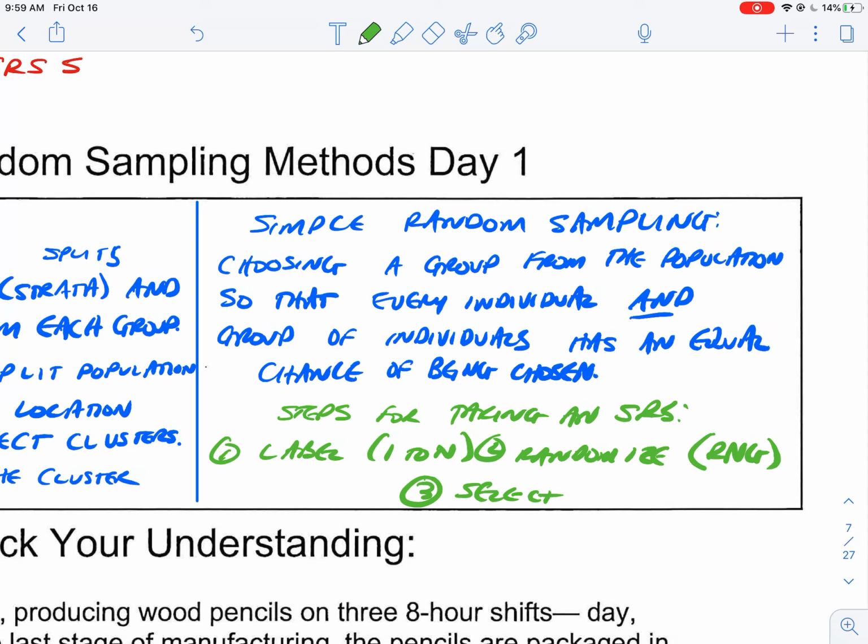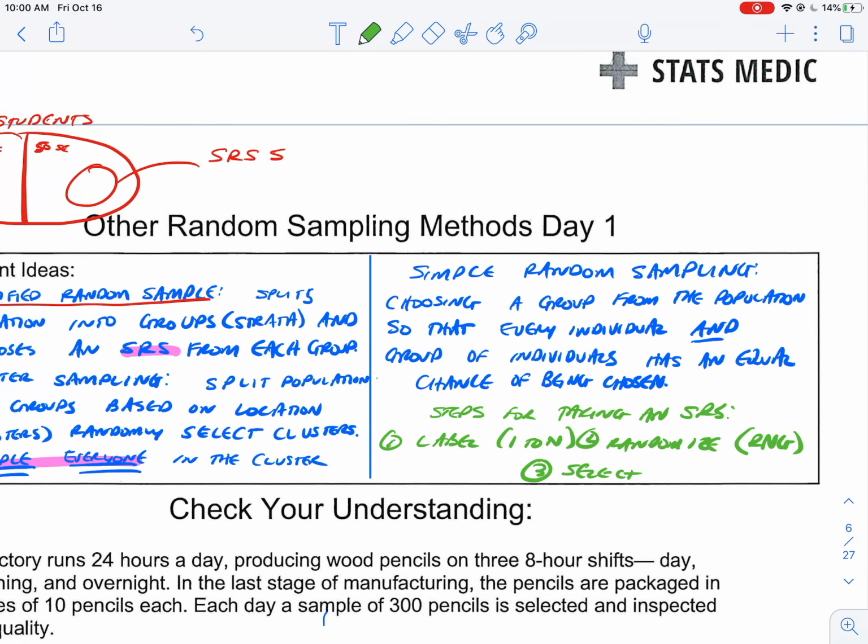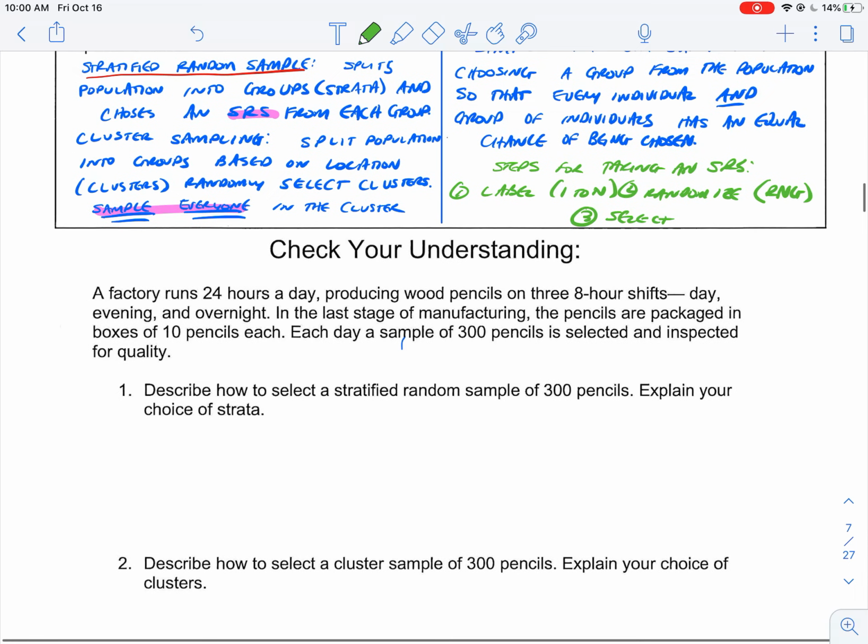So to review that, if I have a group of students and I have 50 freshmen, I label them from 1 to 50. I use my random number generator to pick 3 numbers, for example. So random number generator 1, 50, 3, meaning 1 to 50, pick 3 of them. It spits out 7, 11, 12. Then I would go to my group and select freshman number 7, freshman number 11, and freshman number 12. So to describe that process: I label them 1 to n, I use the random number generator to pick 3 numbers, and I pick those 3 numbers from my list of freshmen, okay?